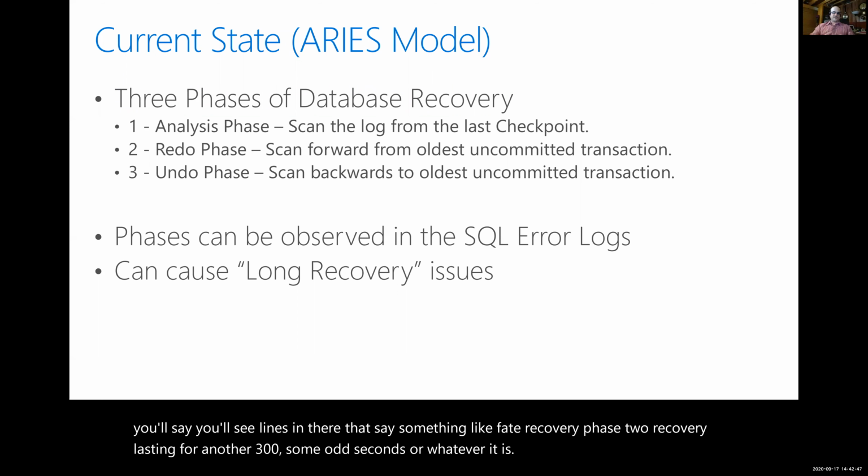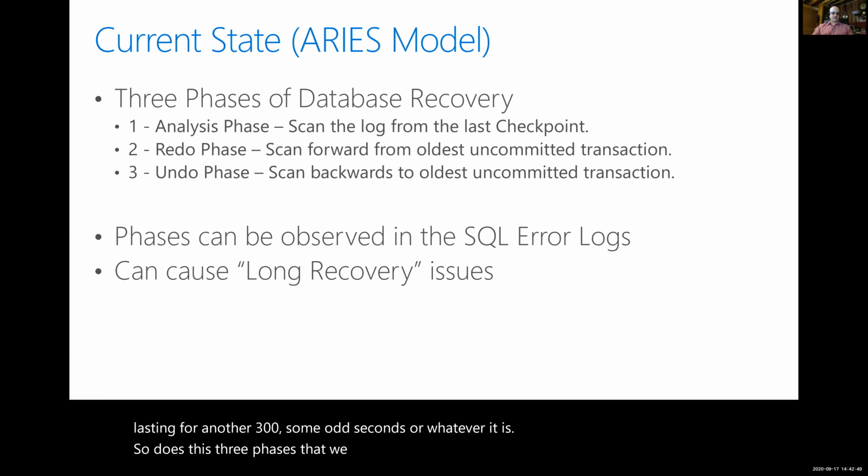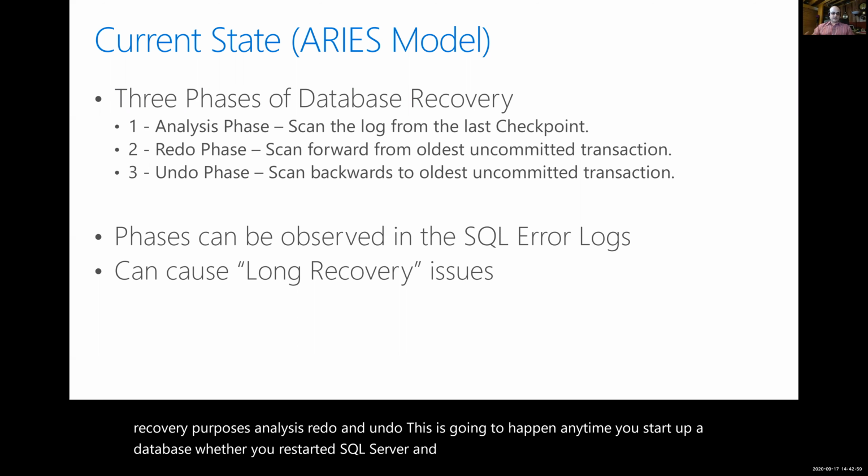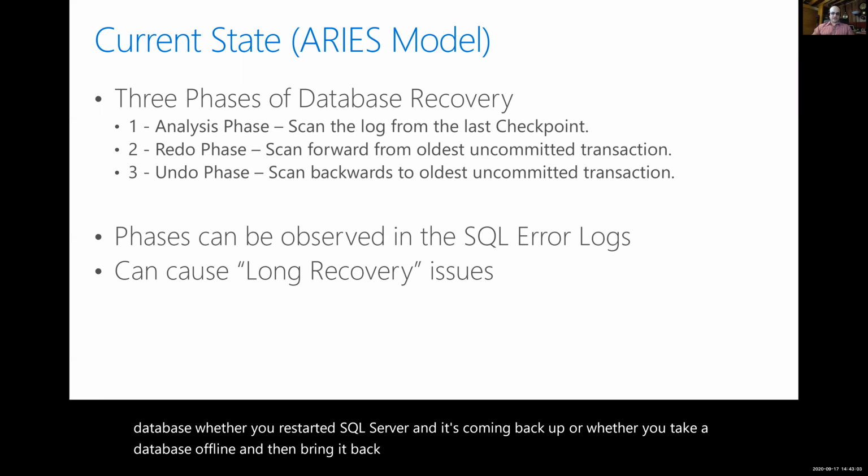So those are the 3 phases that we have to go through when we read a transaction log for recovery purposes: analysis, redo, and undo. This is going to happen anytime you start up a database, whether you restarted SQL Server and it's coming back up, or whether you take a database offline and then bring it back online. It has to go through these 3 phases of recovery.